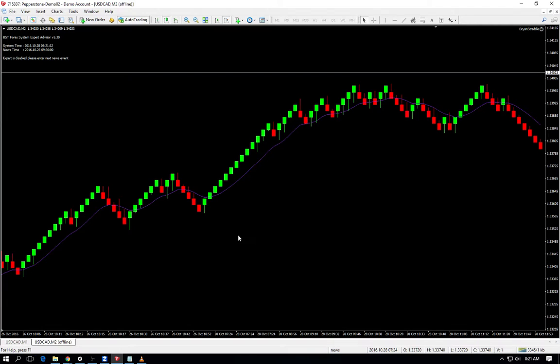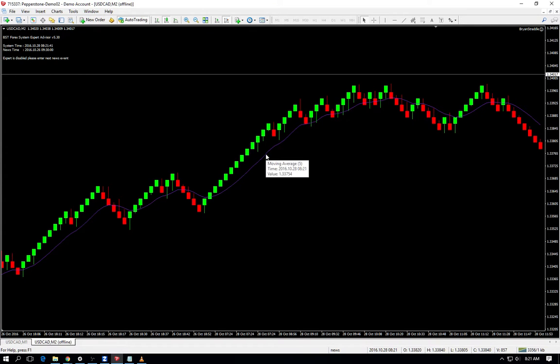Now, when I first started trading news, that's what was killing me. When I switched to the moving average, yeah, I might not pull as many pips, but my loss size was greatly reduced. And unfortunately, without a stop loss in there first, there's no way of the EA automatically adjusting.